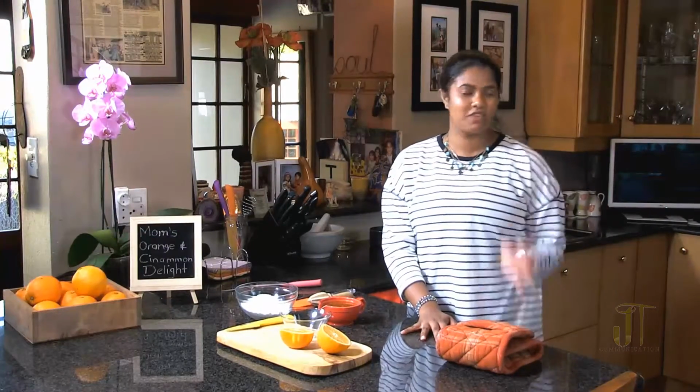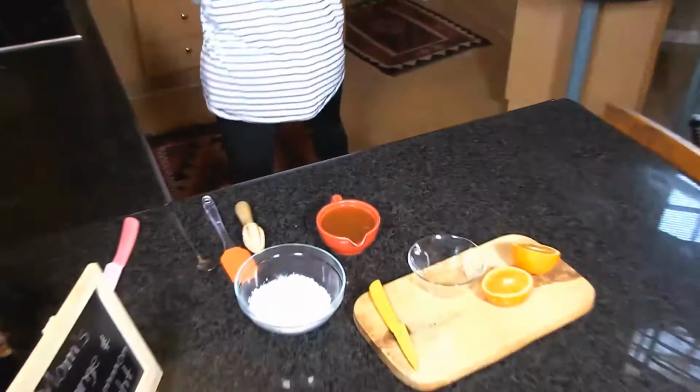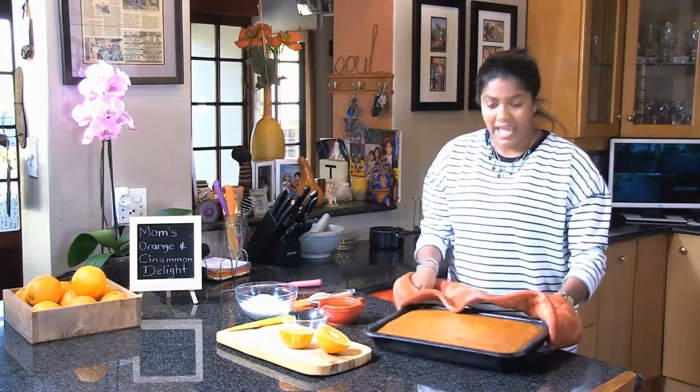So it's been 35 to 40 minutes. My cake is done. I've also just strained my syrup, so that's ready to pour in. Then we will get the cake ready quickly. The cake looks really good.